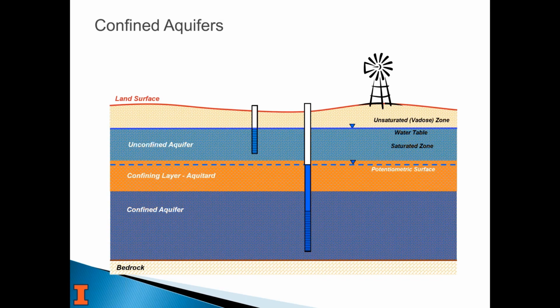If you have a confining layer like this aquitard that we put in, then depending on the pressure on that system, in the lower aquifer, the confined aquifer, the water level rose up somewhere into that clay in that well, so that's the water level. And the unconfined aquifer above that is still at the same spot. It's the water table. So in this particular case, the unconfined aquifer has a higher water level than the confined aquifer. So water's actually moving slowly down through the confining layer into the confined aquifer.